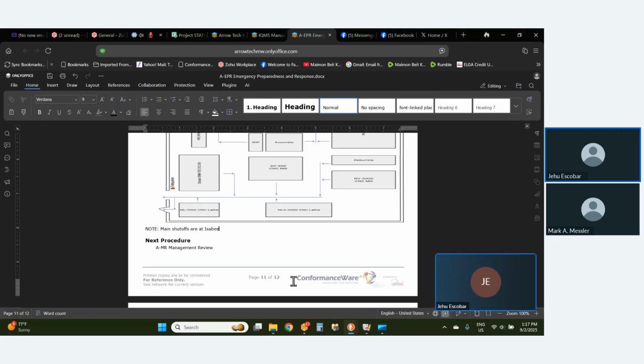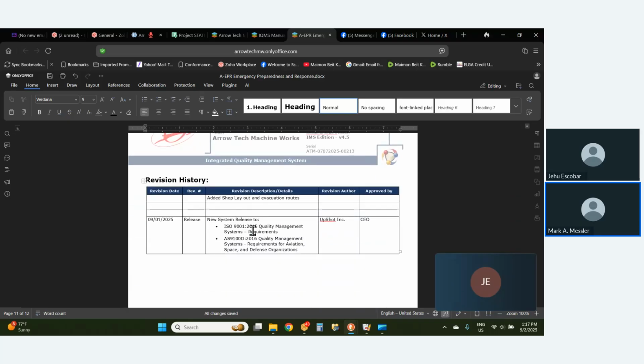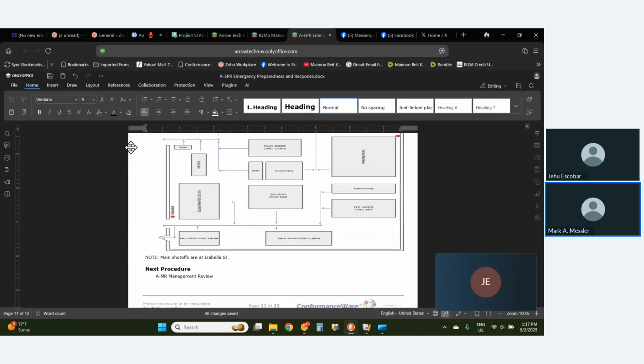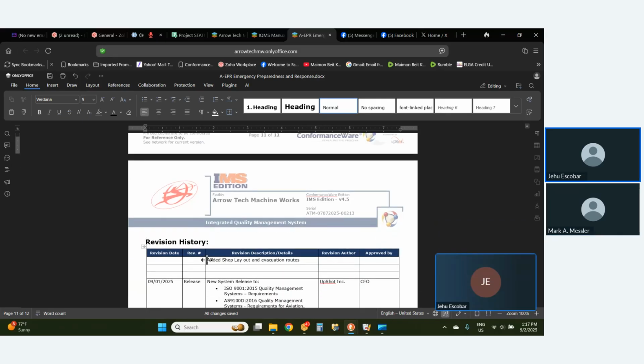Isabel Street. Okay. And then at the very bottom, I added the note that I added the shop layout and evacuation routes.